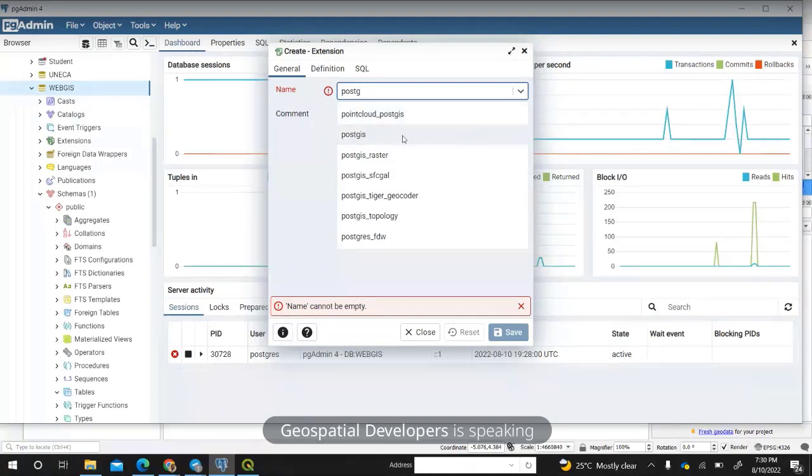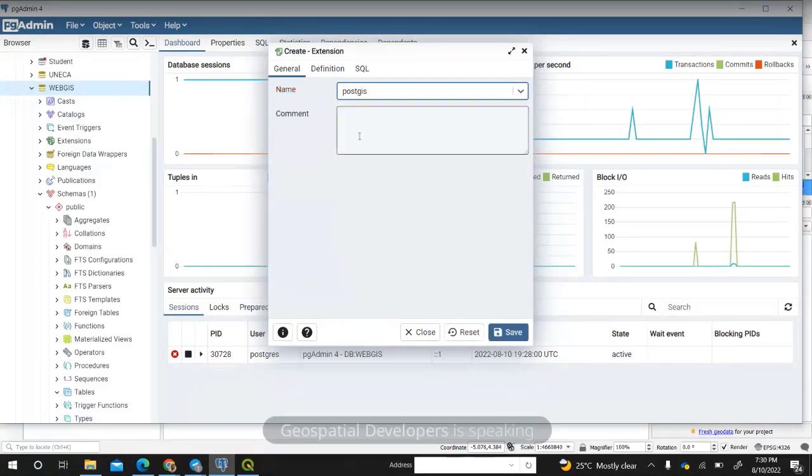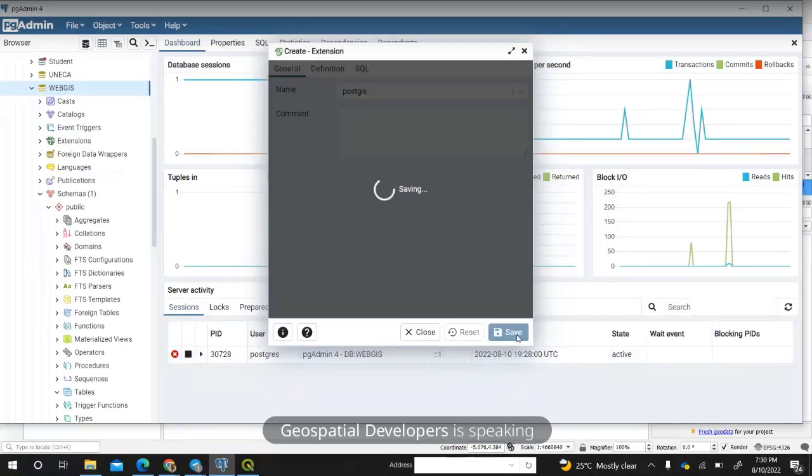You should be able to see PostGIS. We have other PostGIS options, but we will be using just the PostGIS. So you select PostGIS and you click on save.